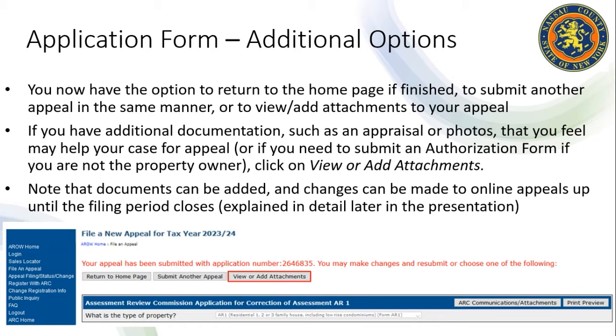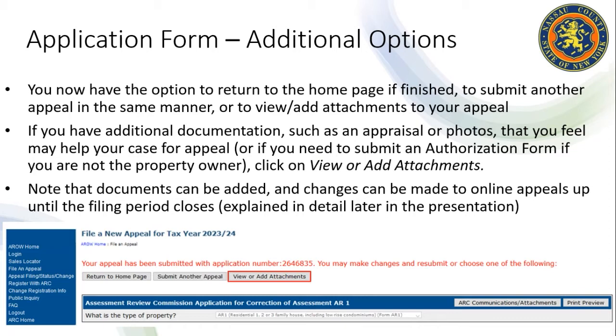If you have photos, either there's major damage to your home or there's something annoying across the street that you think would impact the value of your home, take a photo and submit it. Your mindset when you're looking at your appeal is, if someone was going to buy your house, why would they be unwilling to pay your price? Why would they say it's not worth that much because of view, because of location, whatever those cases are? So if you have proof, again, an appraisal, photos, and so forth, you could attach it.